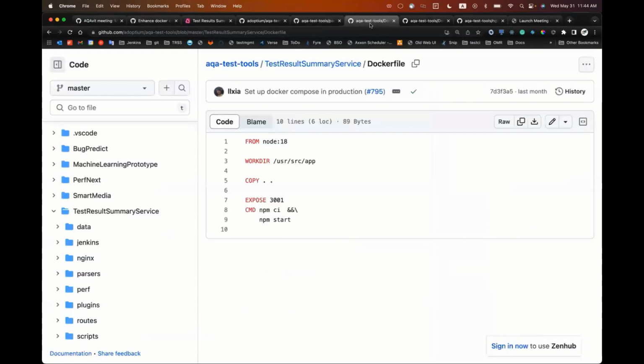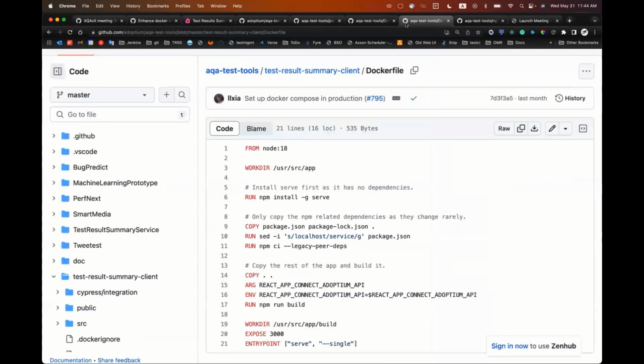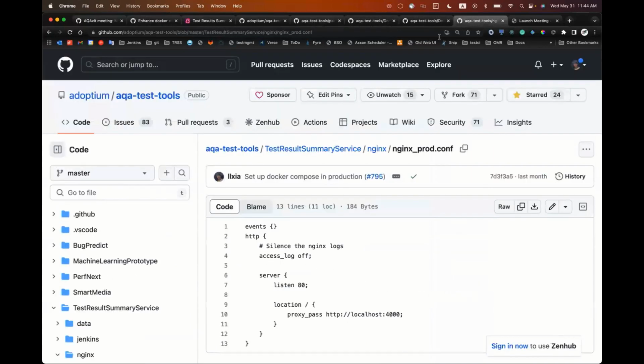It's only 2 lines. Basically, it's listening to port 80 and then reroutes it to the port that we want. This is the extra setup in the production server in order for us to use port 80, because it's a privileged port.